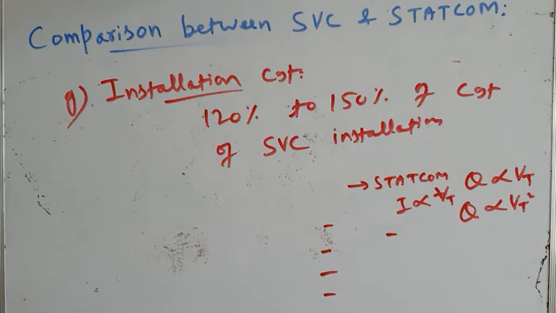And then installation cost. Installation cost of STATCOM is 120 to 150% of that of SVC, so it is higher. So this point also goes in favor of SVC. But again, I told you that in future, as technology progresses, cost of STATCOM installation will fall. And in most of the applications, you will see that STATCOM technology will replace SVC technology. So this is about the comparison between STATCOM and SVC.